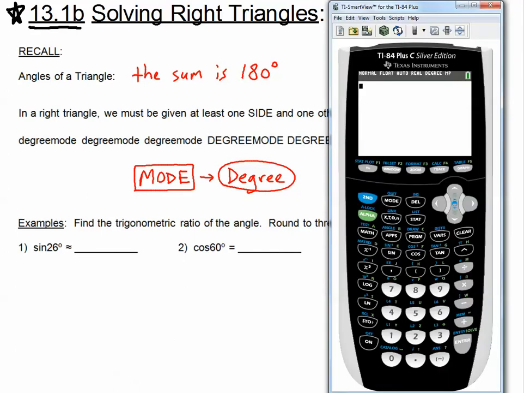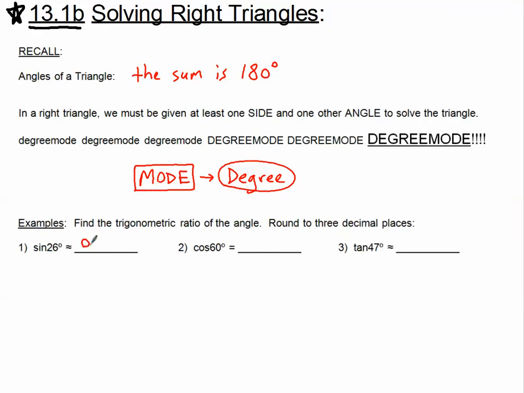All right, well, I pull up my calculator. I push my sine button. 26 degrees will go inside the parentheses. I'll close my parentheses. I already know I'm in degree mode because I just said it. Enter. I'm rounding to 3 decimal places, so I go to the third decimal, which is 8. Look right next to it, and if this is 5 or higher, my 8 goes up. If it's not, then my 8 stays. So 0.438 is it. Notice that I used an approximate symbol because we are approximating this answer.